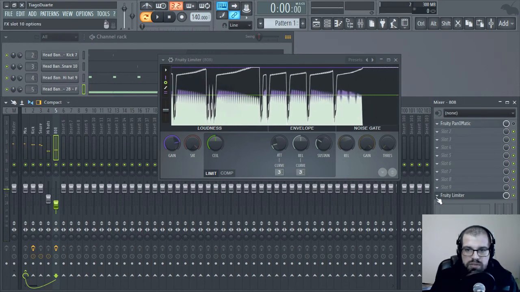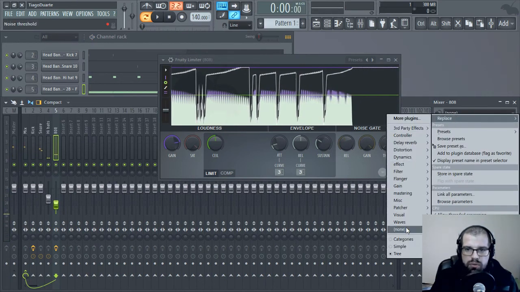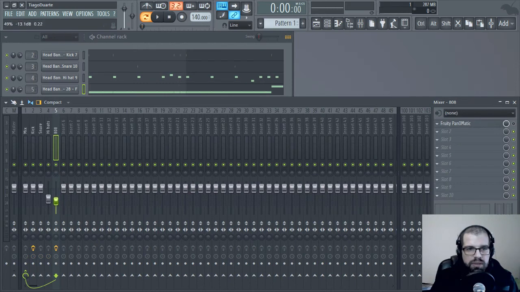So this is the best way. Always do these kinds of automations with a plugin and not directly on the mix faders. Okay, so this is one way to duck the volume of an instrument based on the other, in this case the 808 based on the kick.